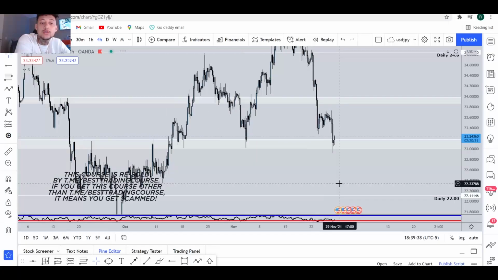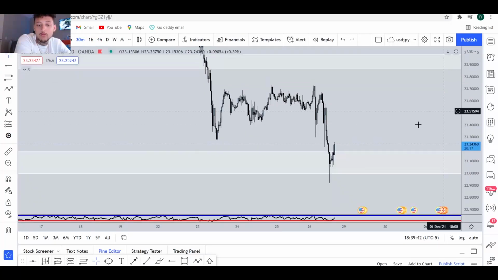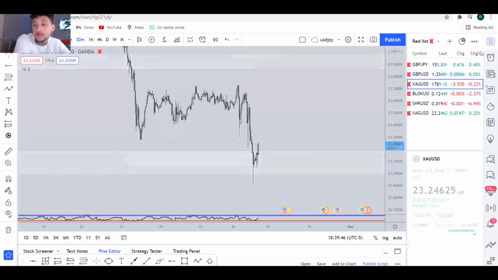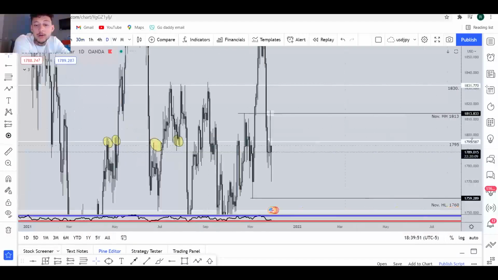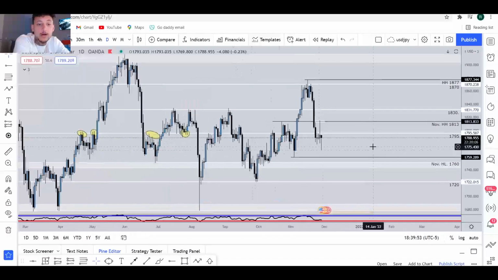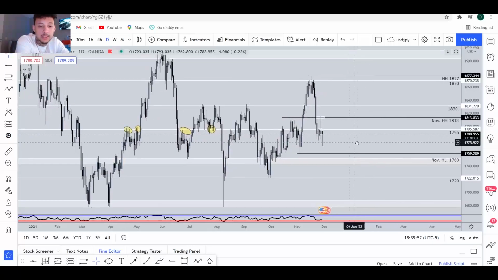And what we could do is look for entry based off of those smaller time frames. There's, again, many ways that you could actually be taking trades from here. Let me give you another example. So I'm going to move over to gold. When it comes down to gold, if you look at the daily time frame, maybe if you're a little bit newer, you might not be able to spot the trade very easily.